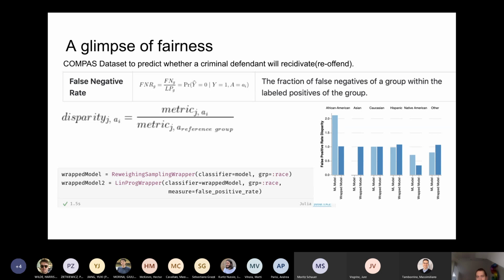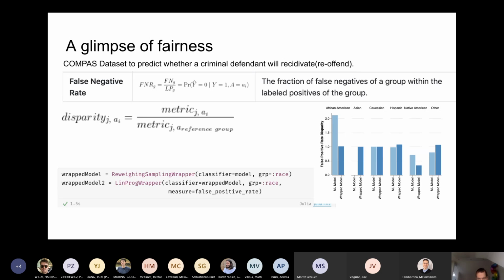From a domain perspective, it makes a lot of sense to look at the false negative rates. This looks at the fraction that are predicted negative but are labeled positive.